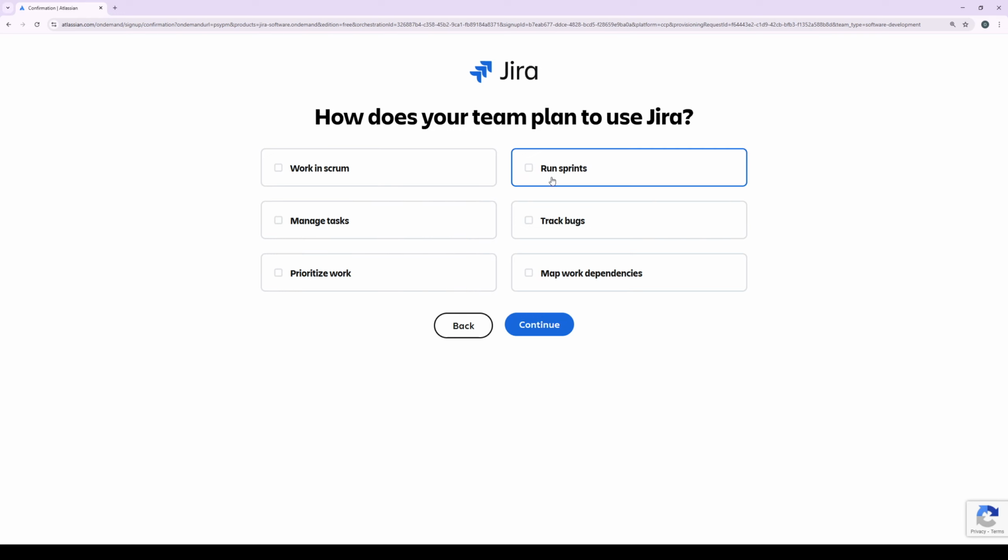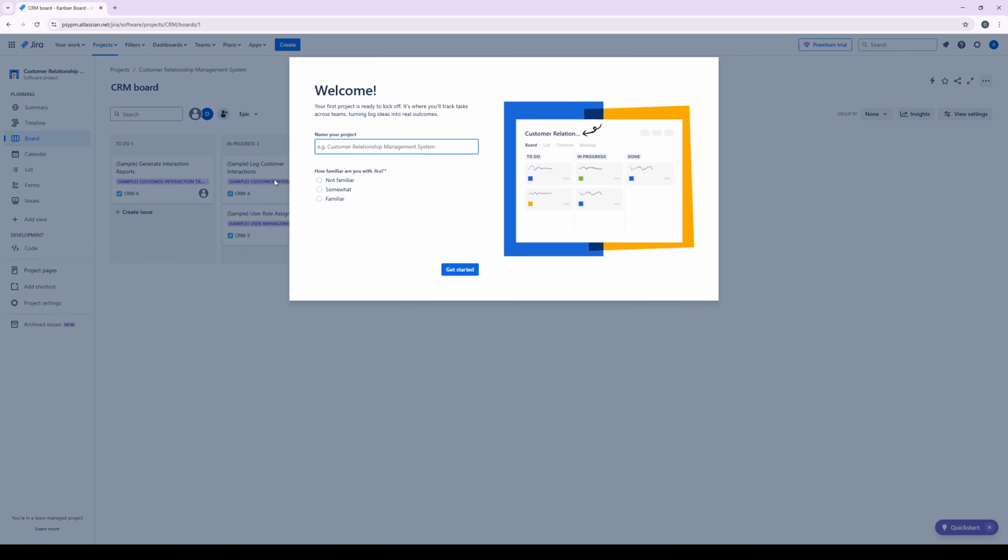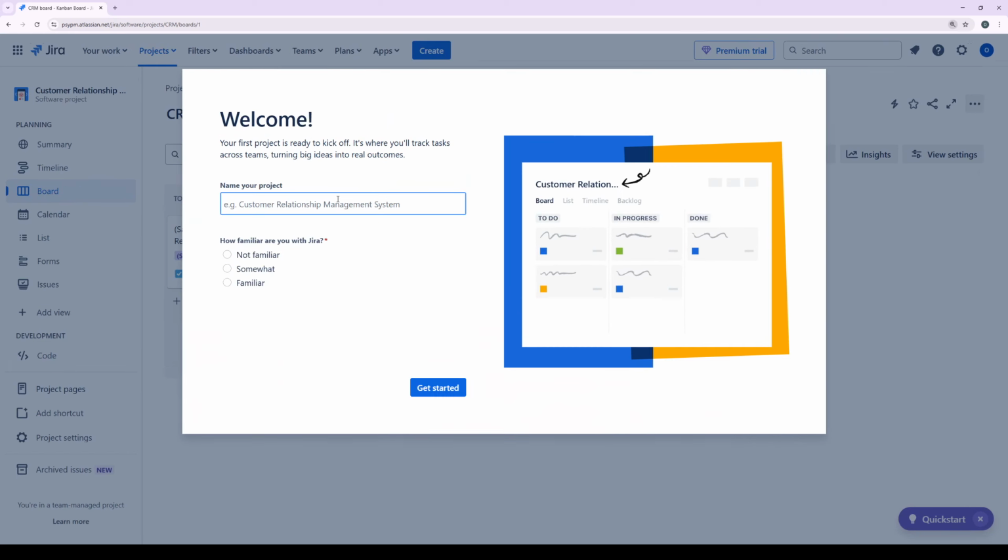So I will select manage tasks, and let's go with that. It doesn't matter what you select on that step. Right now, Jira under the hood is configuring your project board, and you see it. So over here, let me zoom in a bit again.